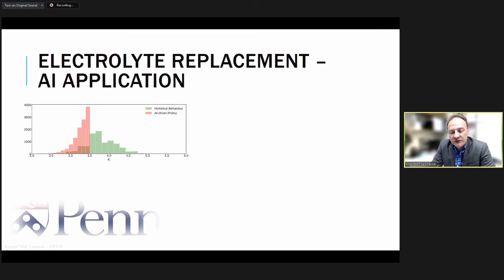And one of the requirements we set is that electrolyte replacement should not happen above the level of 3.5. Well, we can question whether 3.5 is optimal, maybe 3.7 or 4.0. But what you see here is that electrolyte replacement does not start if it's driven by the AI. It's not very scattered. It's much more narrow, and it does not replete at the time when electrolytes should not be repleted, above the 4.